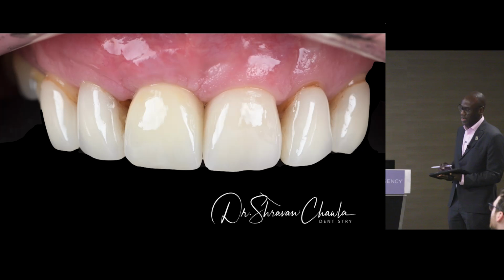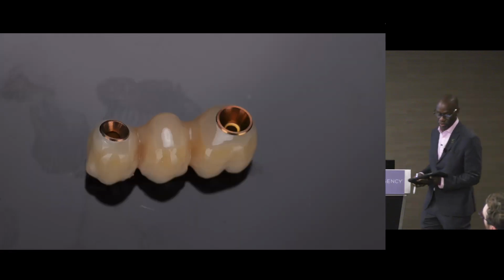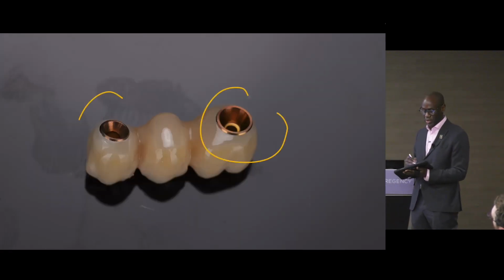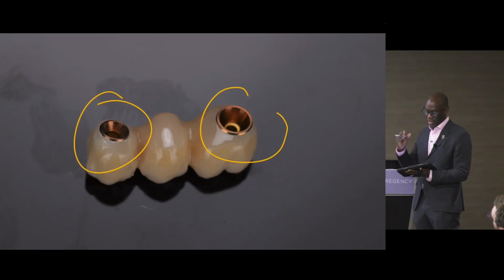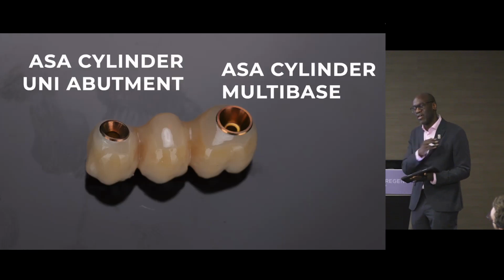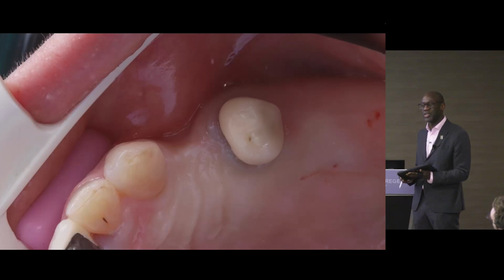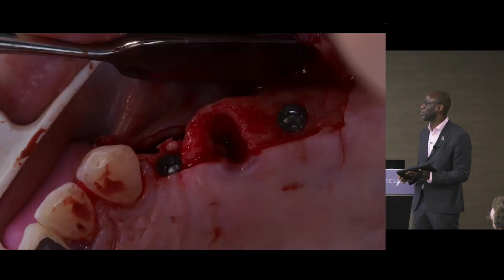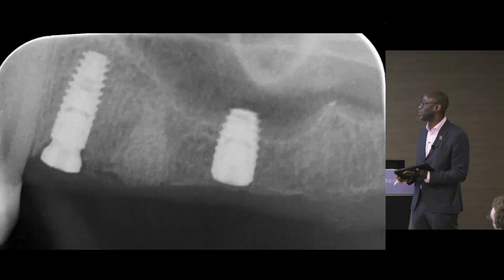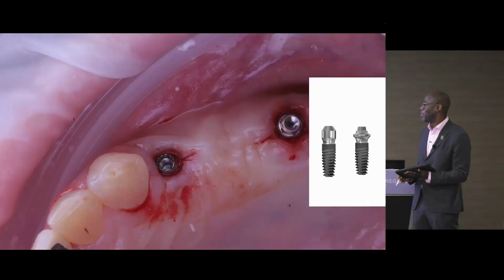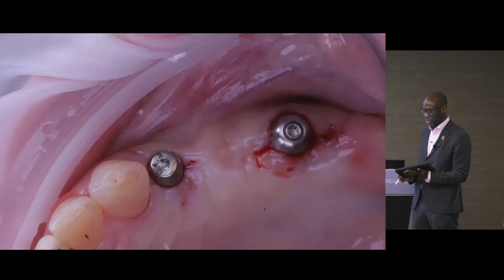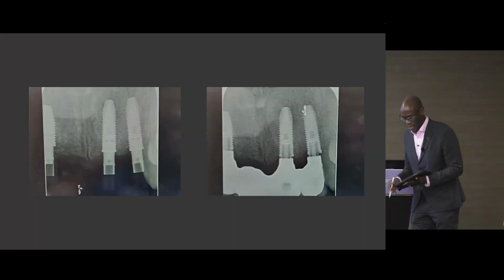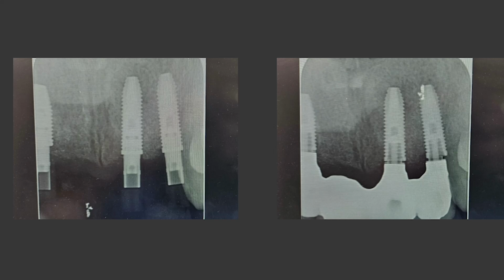We're going to briefly talk again about how we use this for multiples. We've got this solution here that we're able to use, and with this tie base that attaches to the MUA, we're able to do multi-base along a variety of different platforms, again using the Elos system. And it means a case like this, which I'll flick through very quickly, because from the surgical point of view, we've put in 2 implants, and having put in 2 implants, we've attached 2 multi-unit abutments to that. We've scanned them using the software, and from there we've sent them off to Steve, who's going to talk a little bit about the bonding and the models and the importance of the next stage when we're building the final.